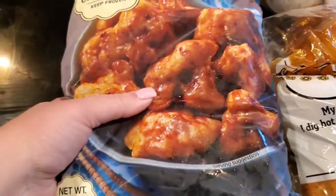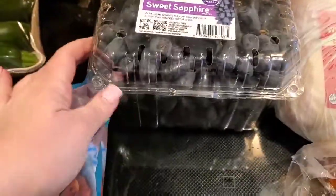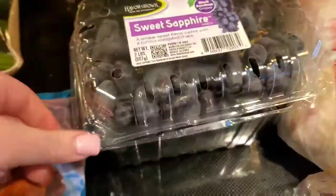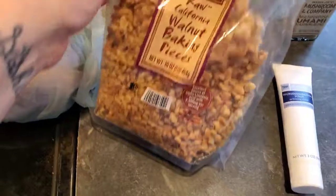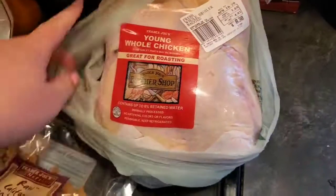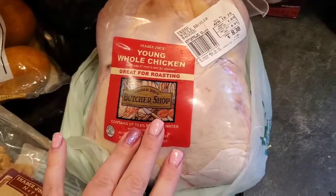The Kung Pao cauliflower is $5.49 each. I got a thing of sweet sapphire grapes — I've seen these in other stores as moon drop grapes. All the grapes are the same price at $5.49. I also got a three-pound bag of gold potatoes for dinner and some walnut baking pieces since we ran out. They only had two whole chickens — this one's kind of big but that's all right, it was $8.30.